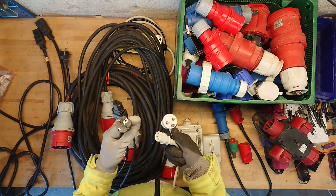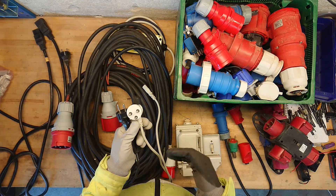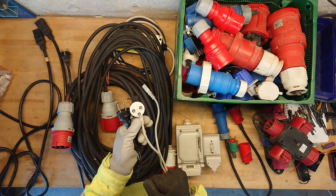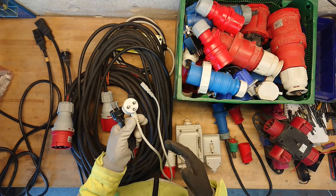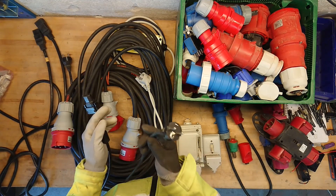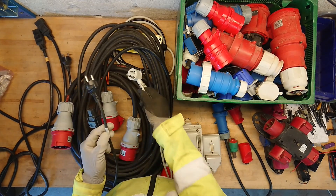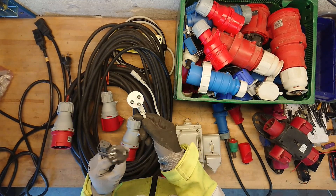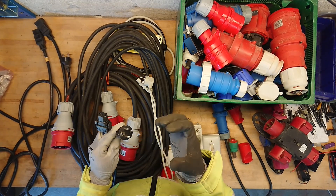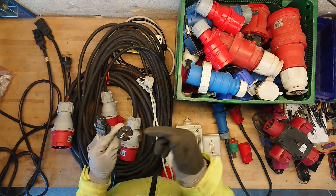So here we have a special case in Denmark where it is, by law, when you do commercial building or industrial stuff, you must have connectors with this earth pin on it to ensure that you have your equipment earthed all the way out to the end user. Almost everything you buy today comes with a Schuko plug, so you're actually required to snap that off and mount a proper Danish plug for ensuring that the earth connection cannot be removed.